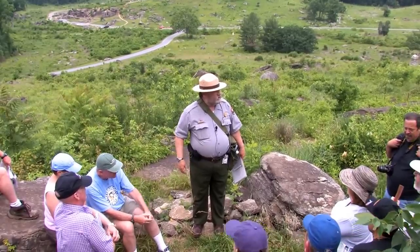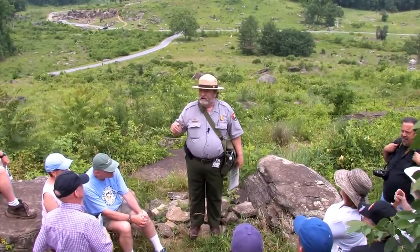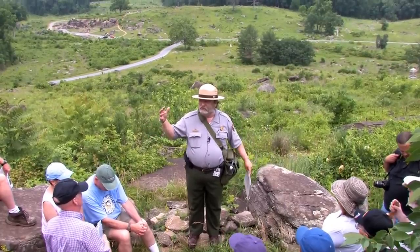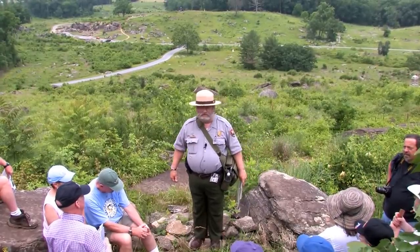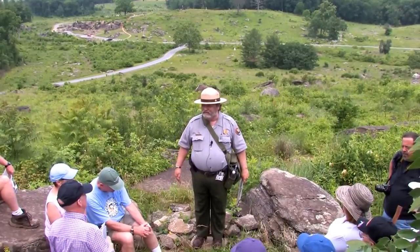In the meantime, also, Governor K. Warren will be finding other troops to come up here. And again, Longstreet, watching in the distance, is seeing how this hill is being made into a Gibraltar by these Union forces that are coming in, both infantry and artillery. Although when General Warren gets back and sees the guns up there, he will tell Charles Hazlett, this is not a place for effective artillery fire.